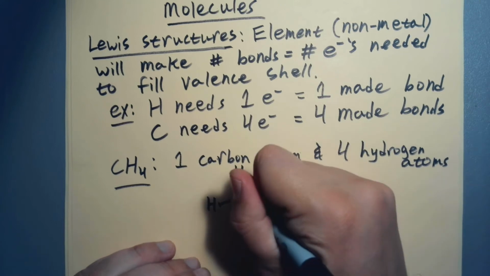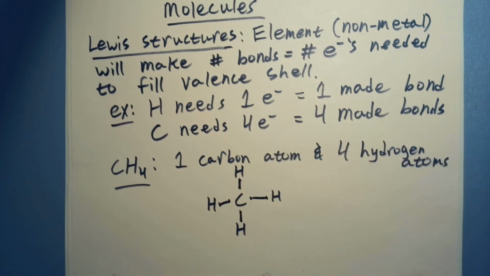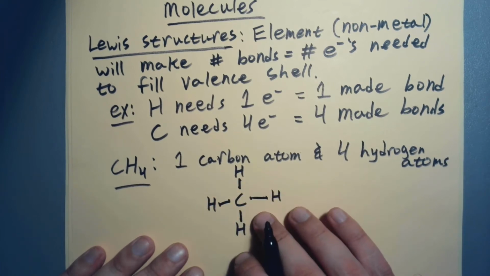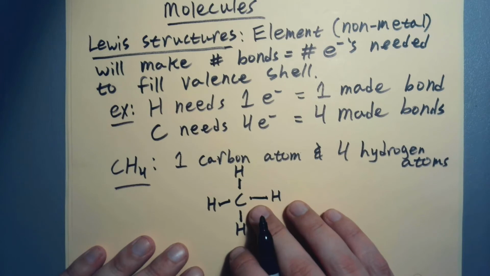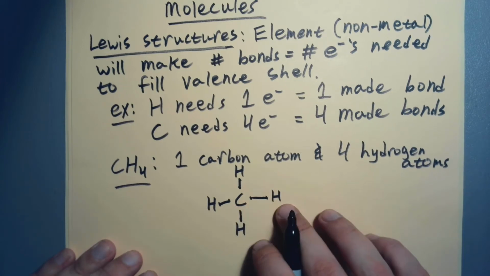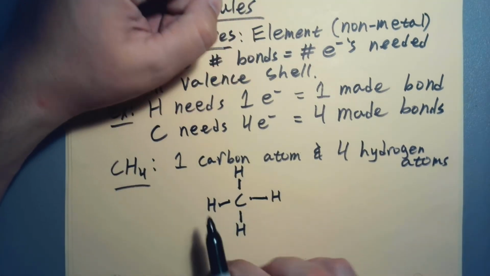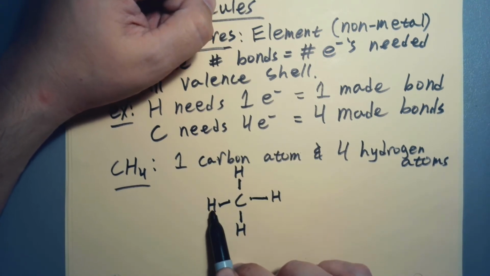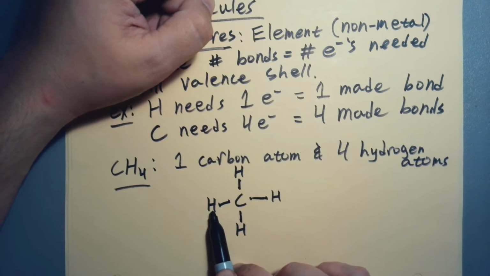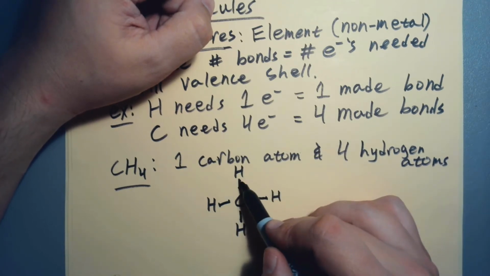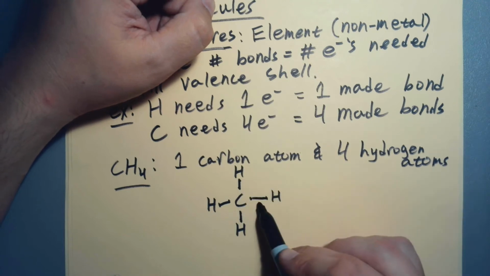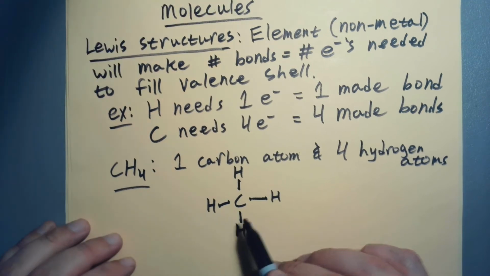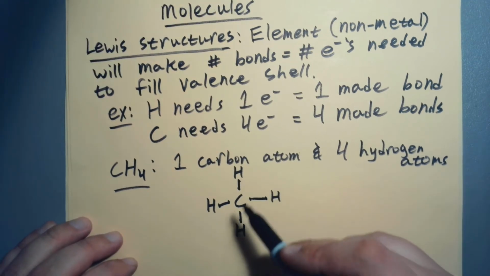Okay? Like so. And so now, when I look at my valence shells, I count bonded electrons for carbon, but I also count them for hydrogen. If I look at this hydrogen, it has 2 electrons in this bond that's attached to it. That means this hydrogen has 2 bonds. It has a full valence shell. This one up here, 2 electrons, full valence shell. 2 electrons, full valence shell. 2 electrons, full valence shell. But I get to count those bonds again when I look at the carbon.